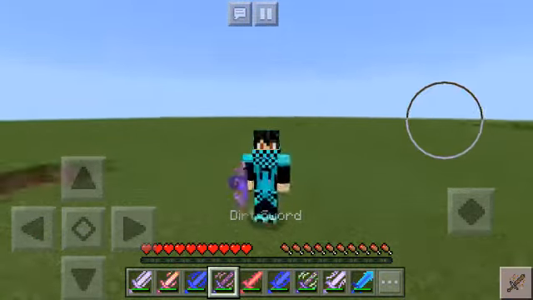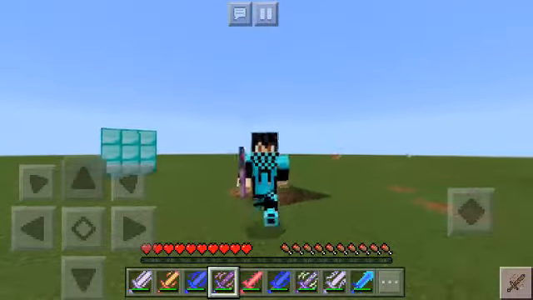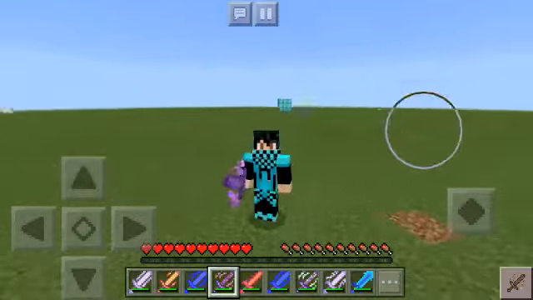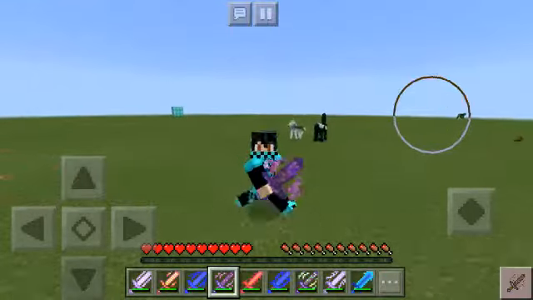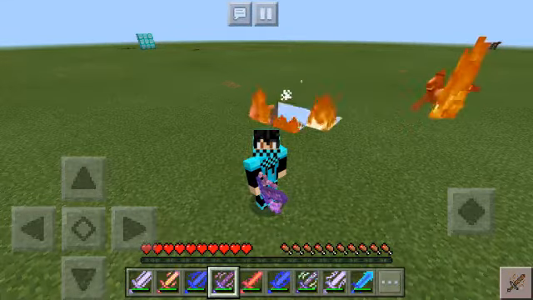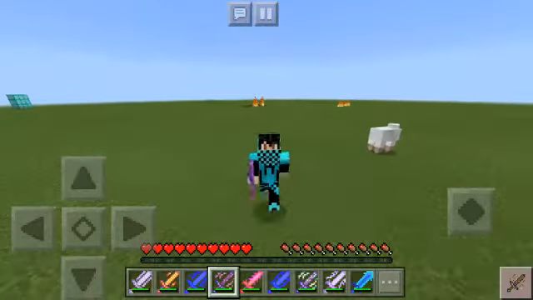Now the Dirt Sword is really cool. I need to find a mob. Let's go! Ow. Let's go! Did I find a mob already? Oh, wait, there's horses. Okay, so yeah, if the horses are there, let's use this. Bam! Ha! Explosion! I like this thing.